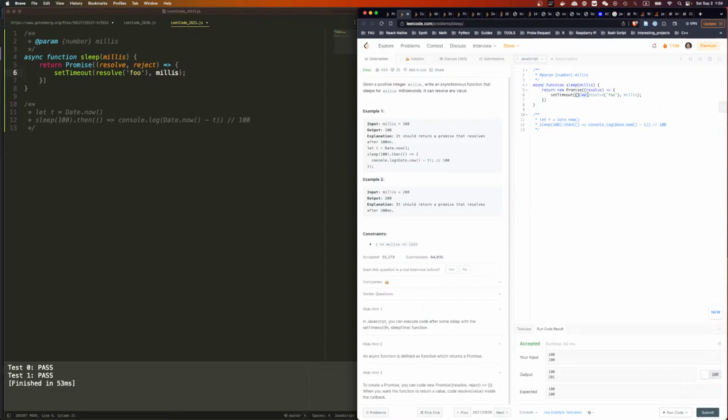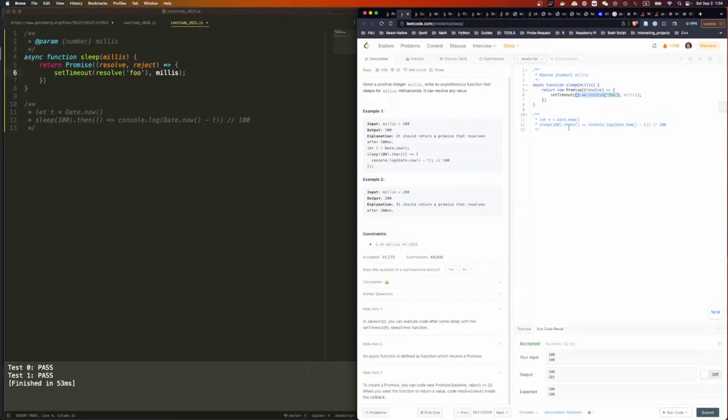If I don't do this, I'm calling resolve immediately. You call sleep, and then this function gets called immediately, and whenever resolve is called immediately, this callback gets called. So that's why this is wrong, there's basically no delay. But if I do this, then there's no function call; this is a function.